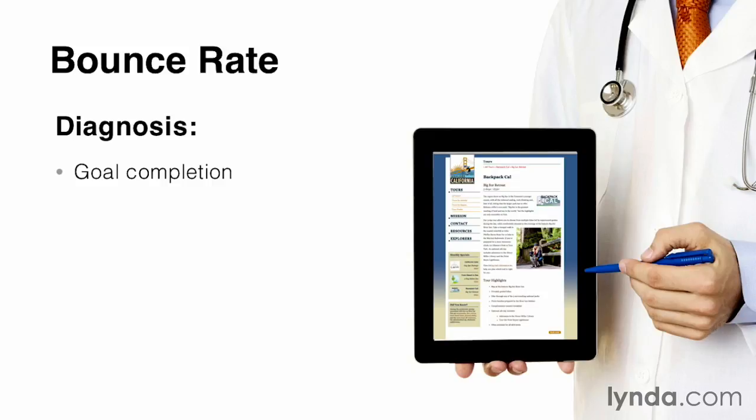It could be also that your goals are not clear. What do you want someone to do? Is it visible when they come to the page that you have additional content, links to other articles, specific goals, or abilities for them to engage? Or is it simply a lack of relevance, that what they are finding your page for is the wrong information, and you may have the wrong page ranking for the right keywords.